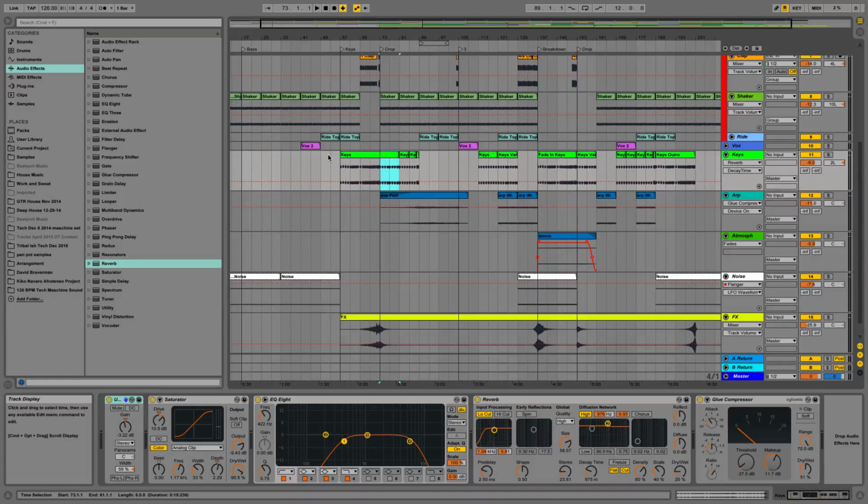Speaking of the classic 909 ride, I'm using that to build energy here. Sometimes people let the rides continue throughout the break, then take them out to really decrease the energy. So when the kick comes out, you can still have some ride cymbal going. So here's what that sounds like. Here's what it sounds like before. I'm not going to play it and make you wait and sit through a whole 7-minute thing.